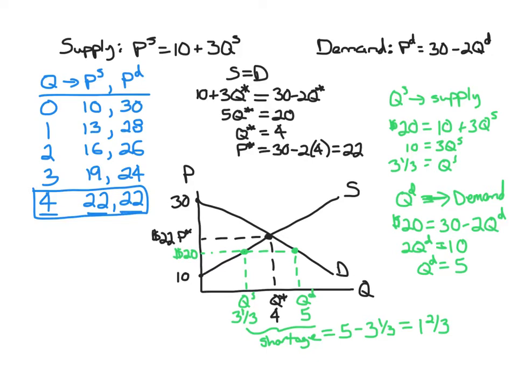Right, so again, first we calculated the equilibrium price and quantity, and then we said, well, if the price is not at the equilibrium, if it's actually lower, well, we know that consumers like lower prices, and we see that here they start buying more. And producers don't like lower prices, so we see that here they produce less. And the result is a gap between supply and demand, a shortage equal to 1 2/3 units.